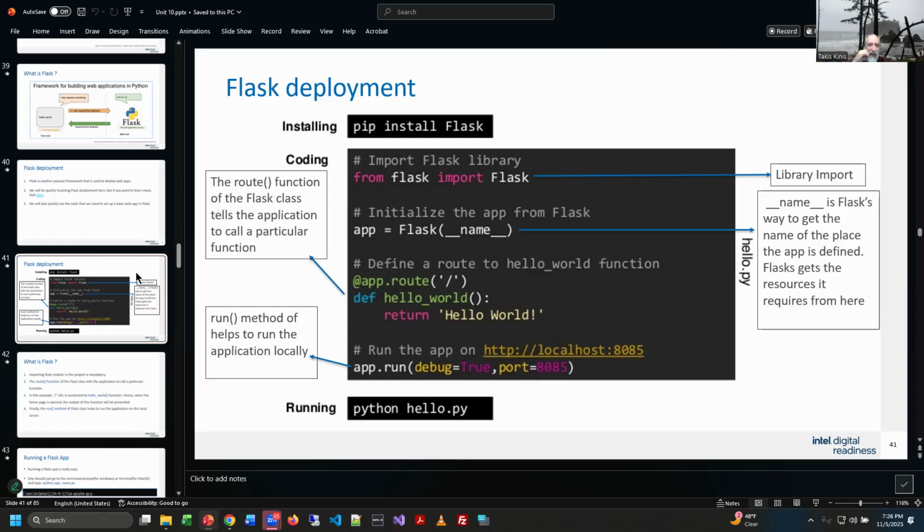Basically, if we're going to deploy Flask, it happens once again by calling in a bunch of libraries, and then ultimately we're going to write back-end code that pushes to the front end in the web browser. So you have to import Flask. You initialize an app, right? This is the process for initializing an app. Then you set up the root URL, and then you can return it, and then, of course, run it.